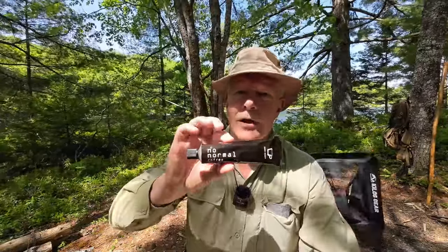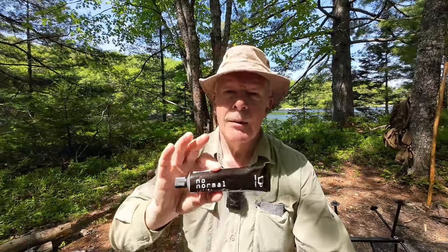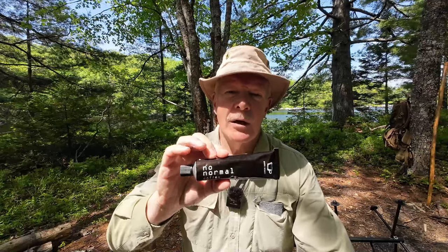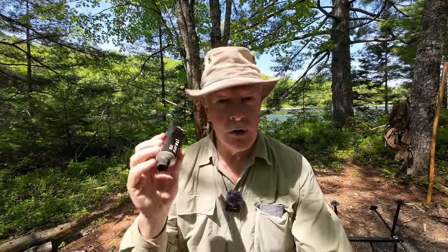So what's this all about? It looks like a tube of toothpaste, and essentially you'd be right about that. This is a tube of a highly concentrated coffee paste that you dissolve in hot water. You get 100 grams of this concentrated coffee paste. You use five grams at a time, about a teaspoon, in about 100 milliliters of water, and you get something that is probably best described as an espresso. This is a very dark roast — that's their first flavor — and it's kind of like an instant espresso paste.